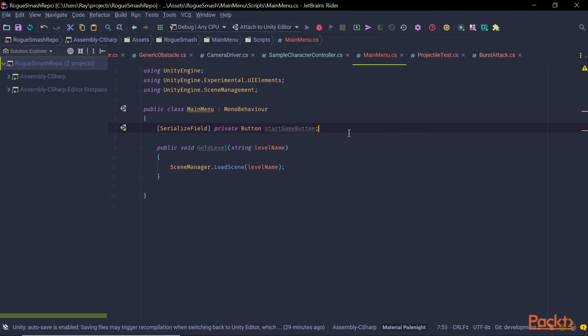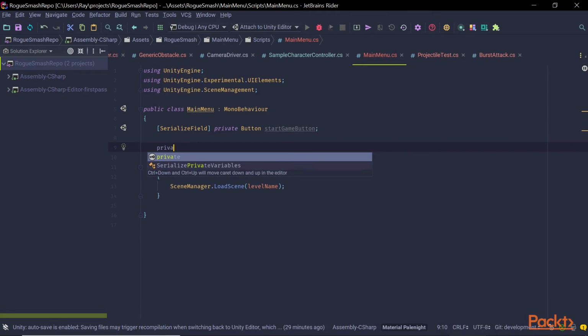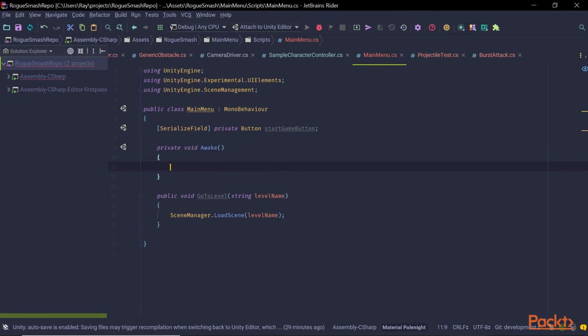So in the Awake method, I'm going to go ahead and set something there. I'm going to assume that it's not null. Of course, in your own code, make sure that you always null check things because you don't know if they're going to be available or not. Even better yet, you can look into unit testing and test if those things are correct. But for now, I just want to demonstrate a different point. So let's go ahead and do that.